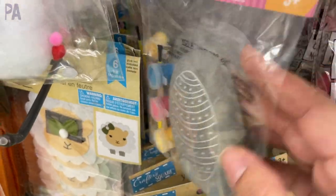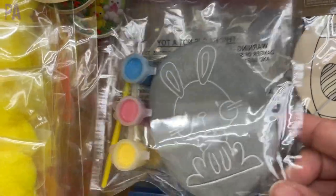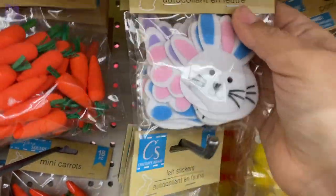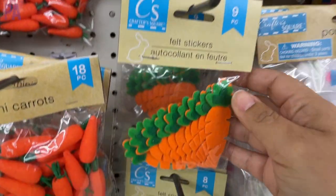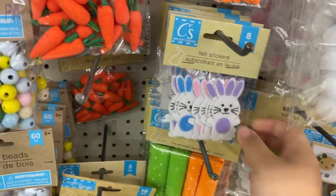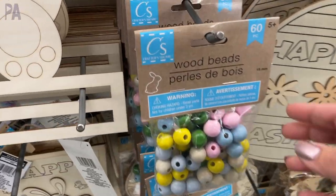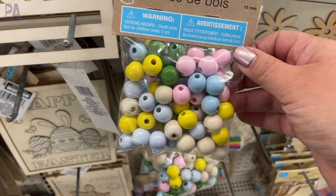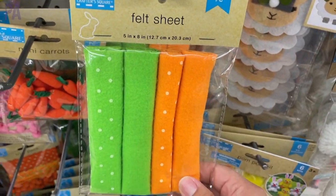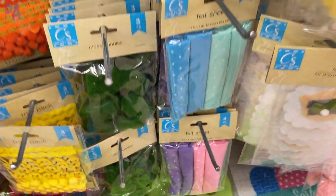The rock painting kits I've used and liked — they have some for Easter, and we're seeing them every single season. Felt shapes are also great dough kit items and for pretend play. They come in stickers; you can make little cards or decorations. The carrots are a definite must — these are so cute, made out of foam. The wooden beads are new — look at these pretty colors and really nice quality. You can use these in crafts or even for beading for kids. These felt sheets are new, coming in a couple of different colored packages — there are two in solid colors and two with little dots on them.